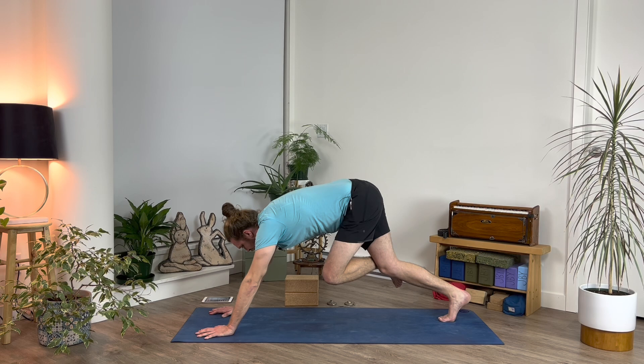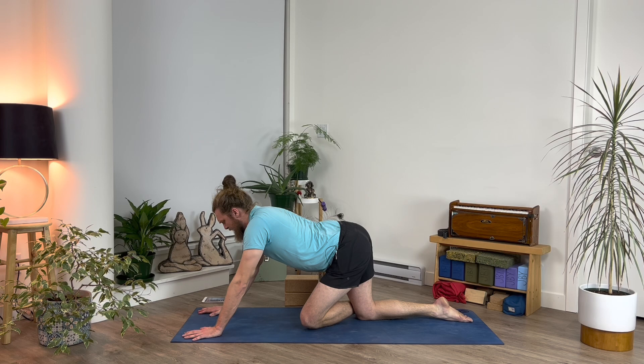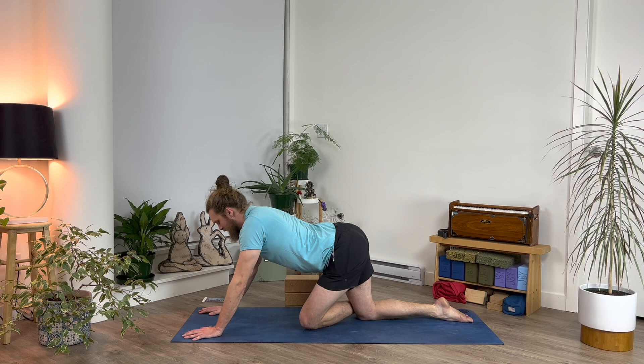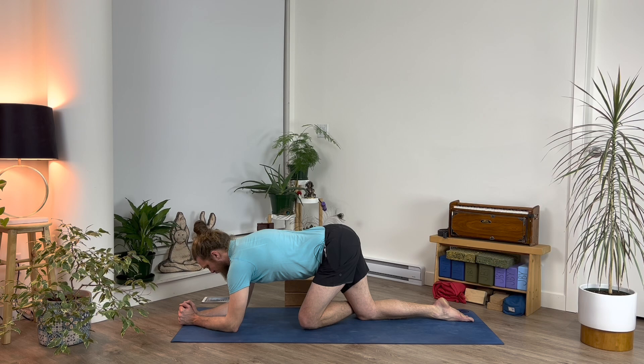Switch feet — right foot back, lift your left leg forward, cross your ankle over your thigh, and slowly place the shins down to the ground. Use your hands, push your hands forward to move your hips back, push the knees out away from each other — left to left, right to right — and try to make your ribcage as long as possible. I'll actually do this pose at a wall to push the head into. Gently lower down onto your elbows. If you are on your elbows, keep a lift of your ribcage so there isn't a collapse — same with your chin. By keeping the chin lifted, it is easier to breathe.